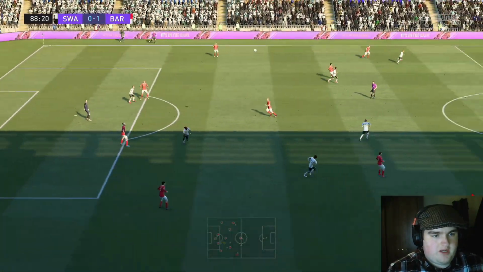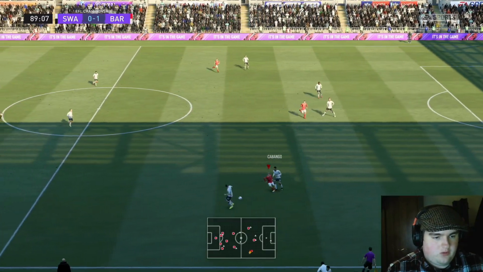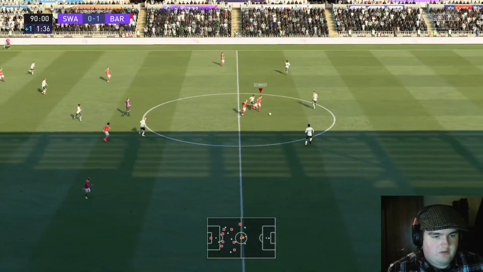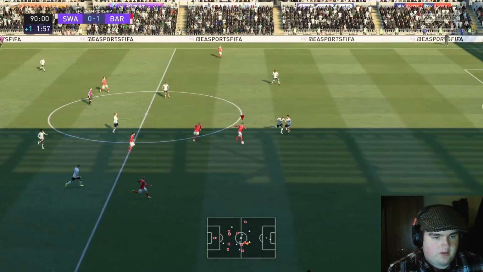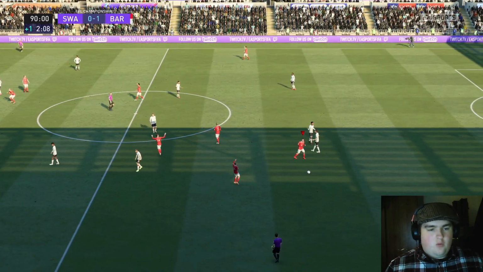There's a run being made on the right-hand side, so we will look for it. Cabango. Oh, the touch just evades Luke Thomas. Smith. Oh, Ben Williams does very well. Robs the ball off of him. And now we will just run away. And we pick up a 1-0 win.